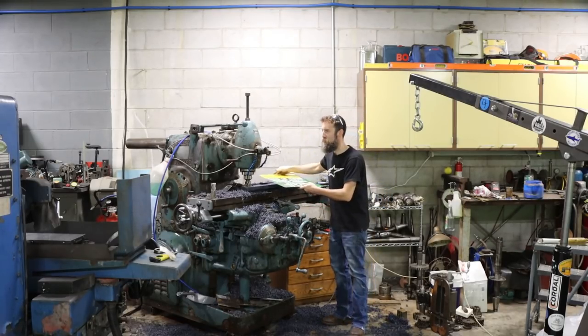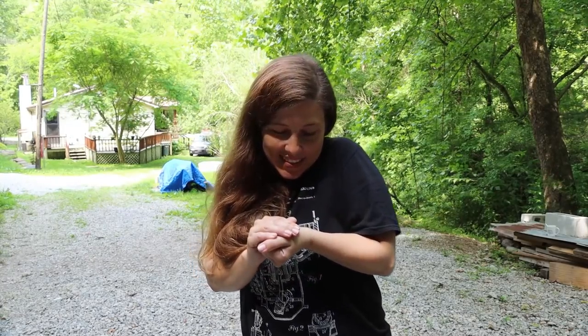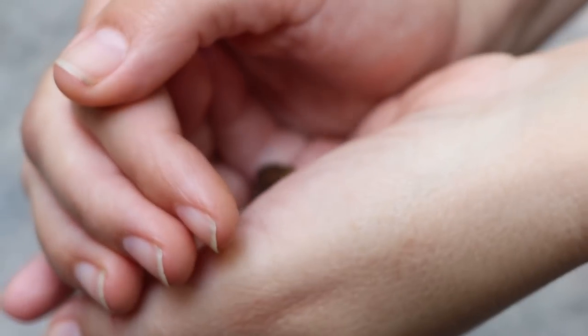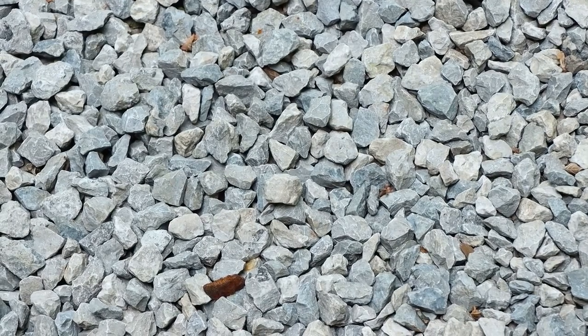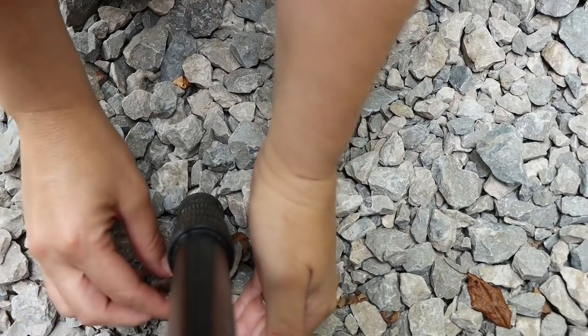I'll show you this in a second. Let's see what Elizabeth found. So what have you found? The cutest thing I've ever seen. What is it? Can you see it? It's looking at her. Oh, hold on. Is that a frog? Yes. Oh, I can't see it. Oh, man, it's bouncy. Let's get closer to the ground where it doesn't flop. Oh, my. Oh, it's so hard to film. Come here.